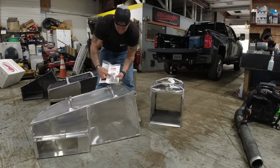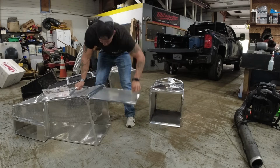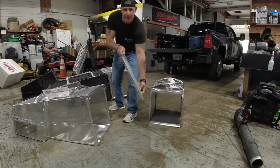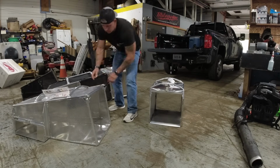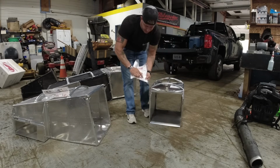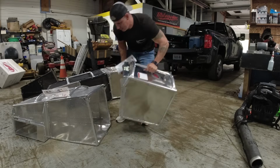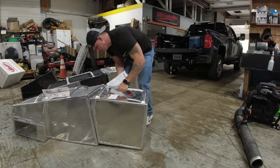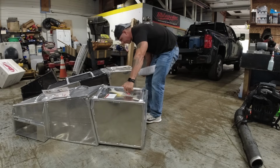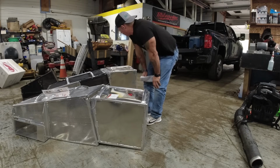There's the two mounting pieces that will go on the deck. This will come off. This is just the back piece you put on there if you're using just that. This has the latch right there. So that tab, how it's bent over like that, it hooks onto there, flips up. That is wrong. I don't think that's wrong.